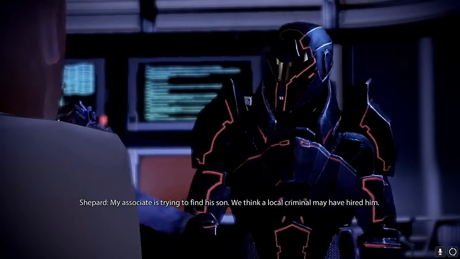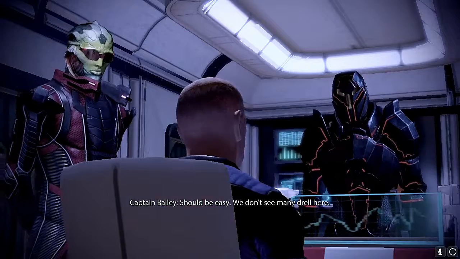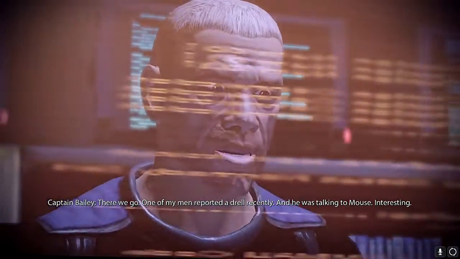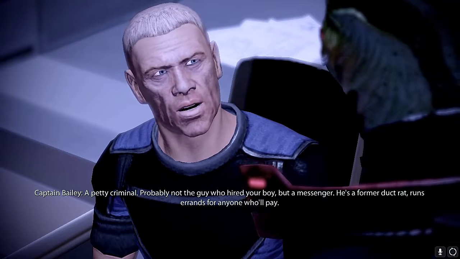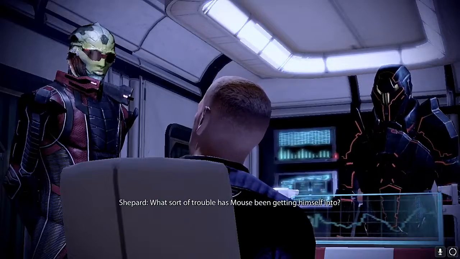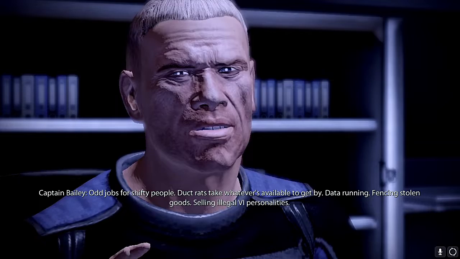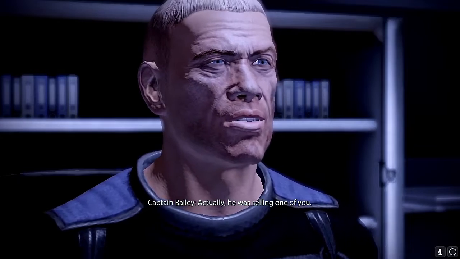Fane's son. My associate is trying to find his son. We think a local criminal may have hired him. That should be easy. We don't see many drell here. There we go. One of my men reported a drell recently, and he was talking to Mouse. Interesting. Mouse? Ah, petty criminal. Probably not the guy who hired your boy, but a messenger. He's a former duct rat. Runs errands for anyone who'll pay. What sort of trouble has Mouse been getting himself into? Odd jobs for shifty people. Duct rats take whatever is available to get by. Data running, fencing stolen goods, selling illegal VI personalities. Actually, he was selling one of you.